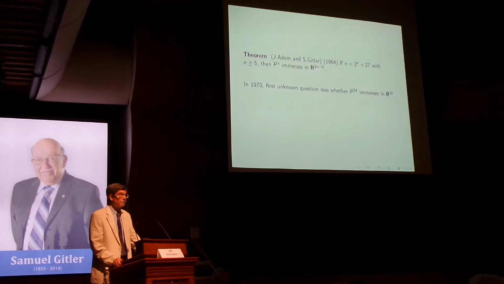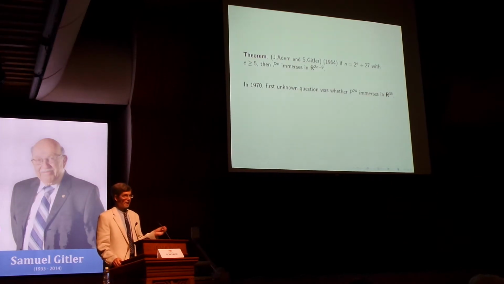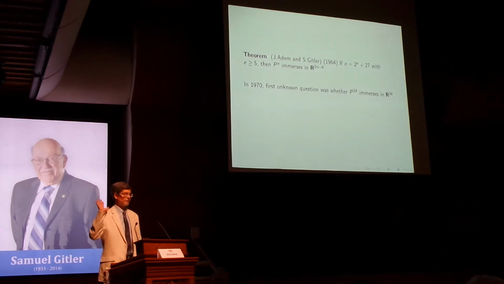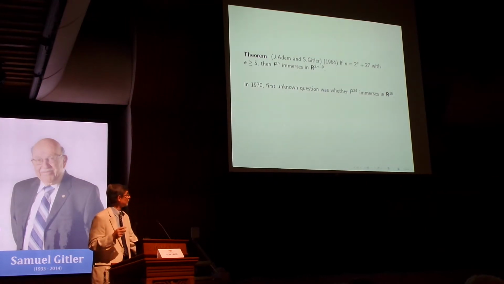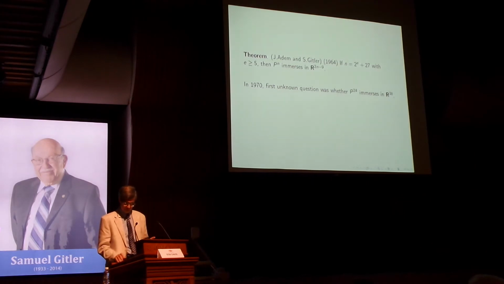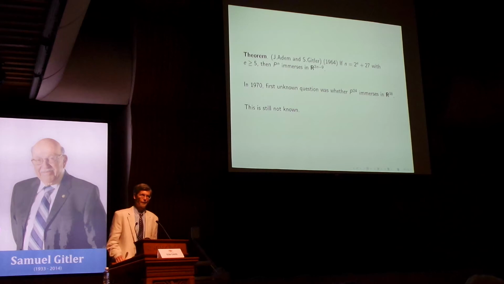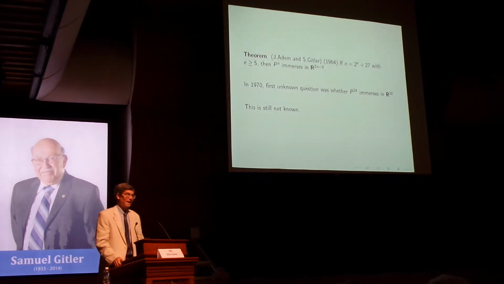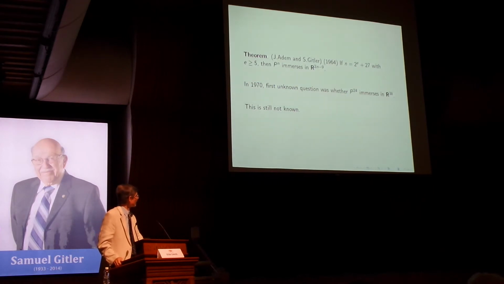And already at that time, in 1970, the best possible results were known for all the projective spaces up until dimension 24. And the first unknown question at that time was whether P24 can be immersed in R38. It was known that it could be immersed in 39, not in 37. One of those results was due to Sam and Jose, but this was the first unknown question, and it still is. That 45 years of work, many of us have worked hard on trying to resolve this question, Keelam out here especially, and we still don't know the answer to that question.